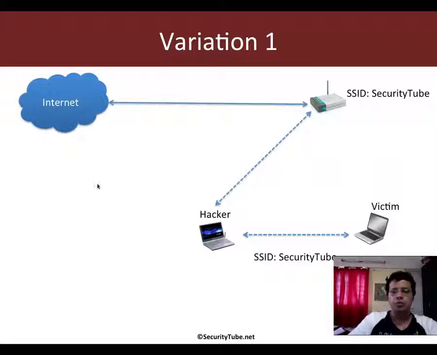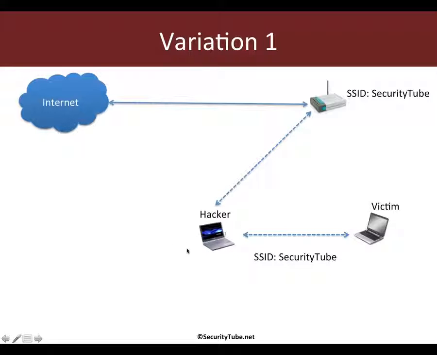In another scenario, maybe the hacker does not have an internet connection directly, and what he would do is first, the victim would be connected to the access point. He would break this connection, have the victim connect to him, and in turn he would connect back to the authorized access point. This way all traffic the victim sends or receives goes through the hacker to the authorized access point and towards the internet. So this is another variation of the attack.